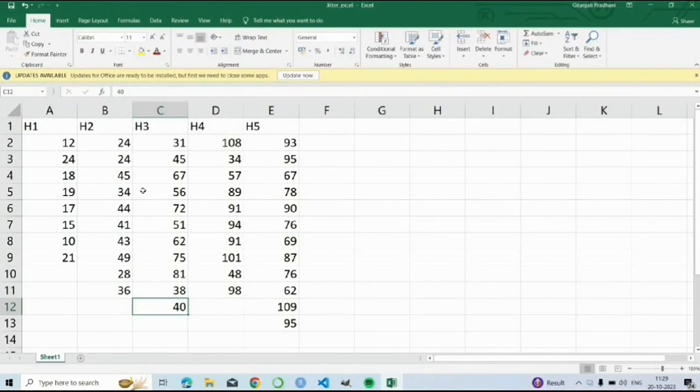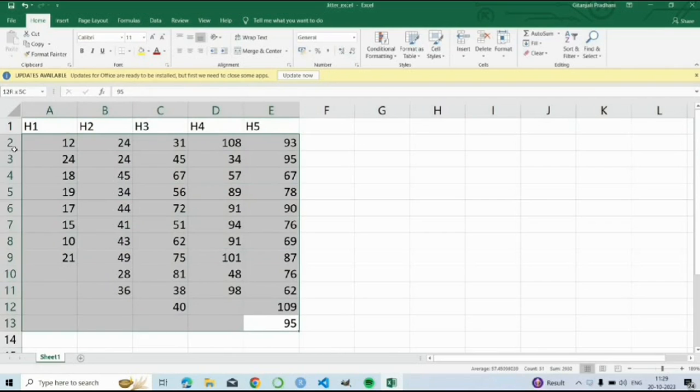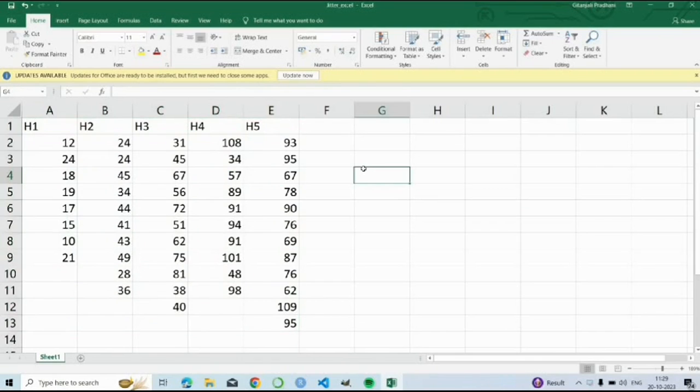So the first and foremost thing that we need to make a jitter plot or any kind of plot is a data set. So here we have a data set in which we have information about the patients who have visited the particular hospitals, that is hospital 1, 2, 3, 4 and 5, where H1 represents hospital 1, H2 represents hospital 2 and so on. If you have noticed, you can see that the observations here are not the same. So in this type of situation, we will be using a jitter plot to represent the data.